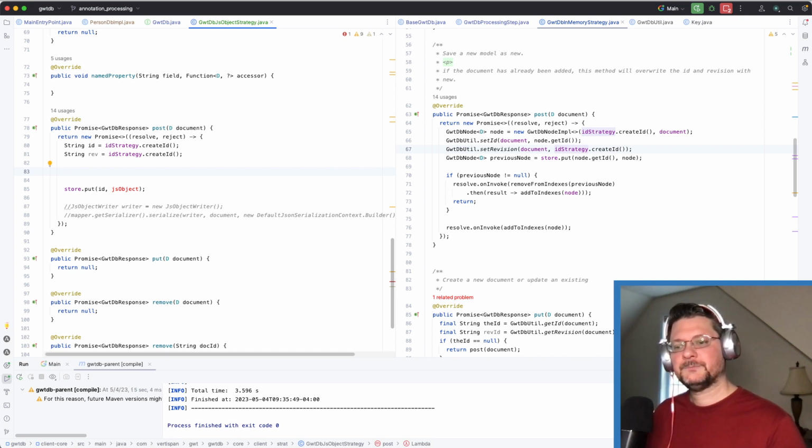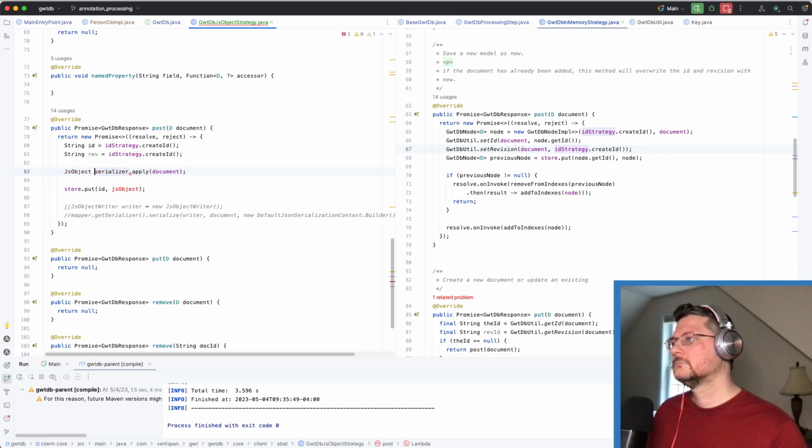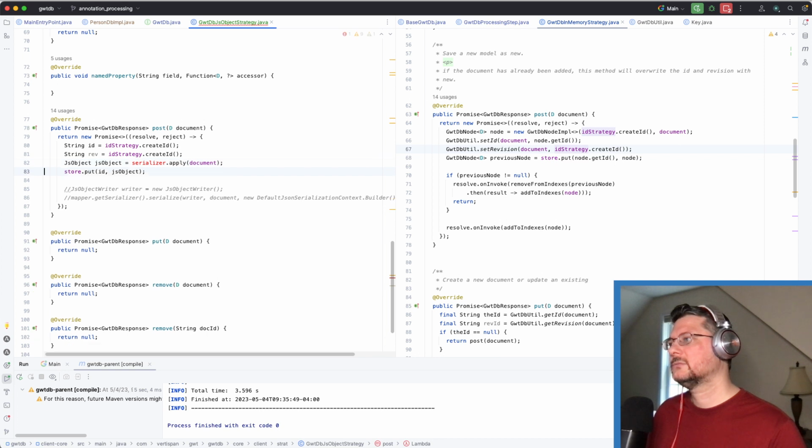I mean, yeah, what if we had just a serializer function that we were able to pass in the document and out pops the JS object?